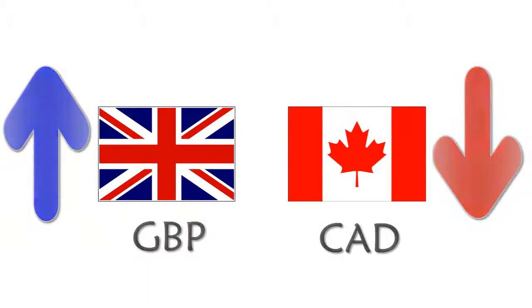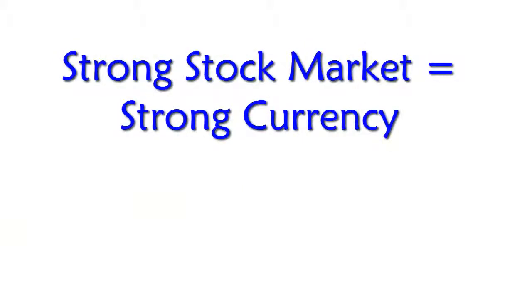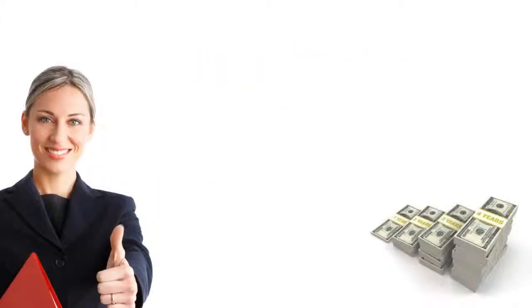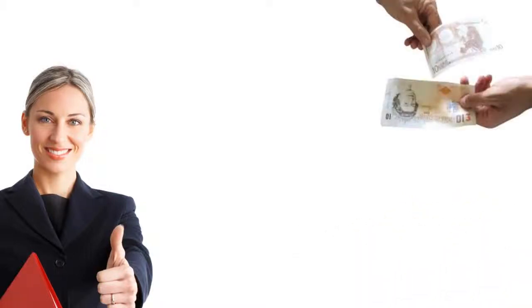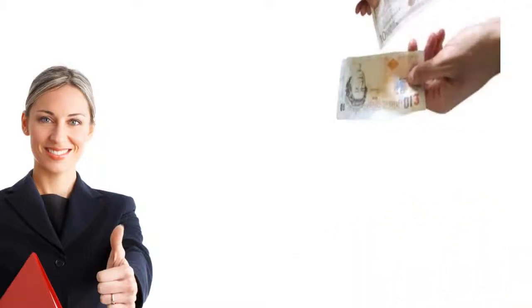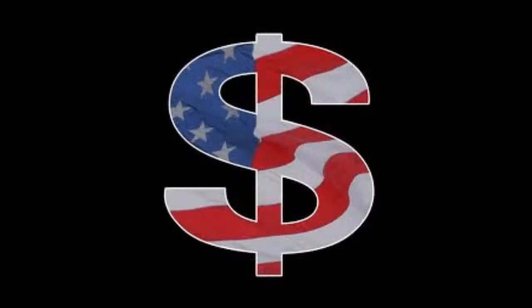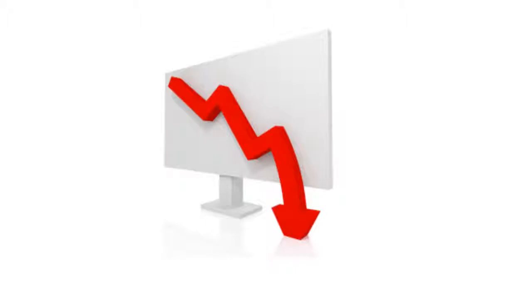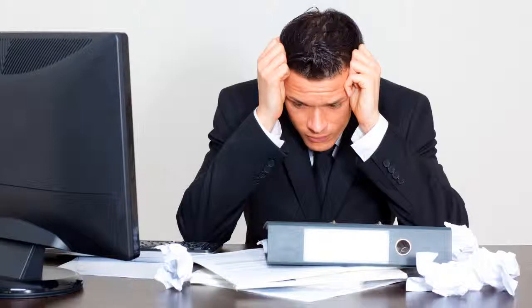The general idea is strong stock market, strong currency. Weak stock market, weak currency. The basic idea is when a domestic equity market rises, confidence in that specific country grows as well, leading to an inflow of funds from foreign investors. This tends to create a demand for the domestic currency, causing it to rally versus other foreign currencies. On the flip side, when a domestic equity market performs terribly, confidence falters, causing investors to convert their invested funds back into their own local currencies.